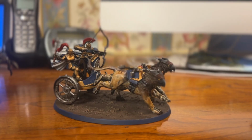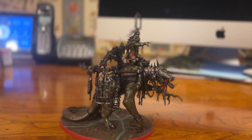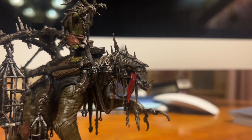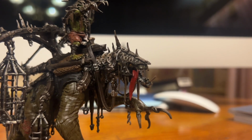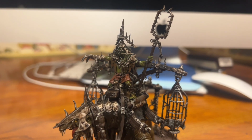Well, with these guys finished, I'm pretty happy with the results. I may even have to build some other AOS stuff when I get home. I have the Dominion Age of Sigmar box, which contains like 1,000 points more of each of these armies, so I may make a video where I finish those, because I'm loving the look of these armies.